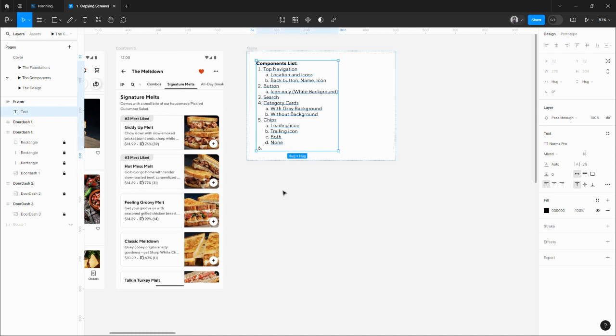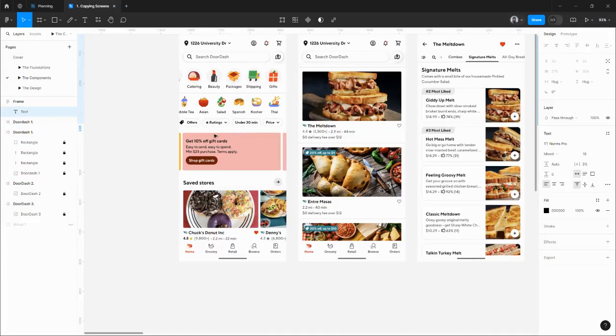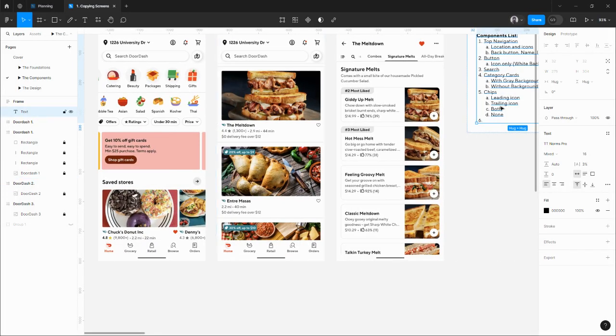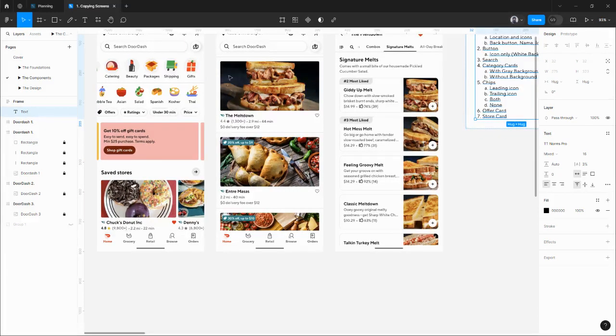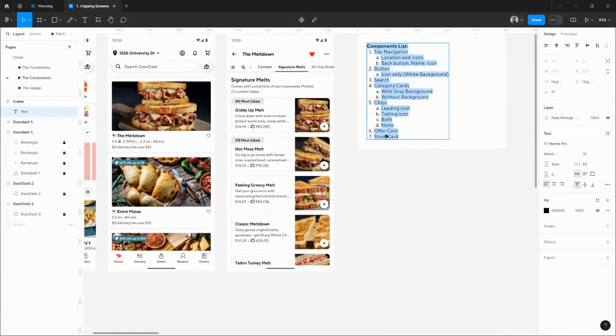So this is how I just add these. Okay, we are gonna need a card, just another card. So I'm adding some names next to the cards. So these are the category cards. Now I'm gonna say this offer card, and for offer card it is only one, so there is no variation. Store card, you guessed it right, store card. So it says saved stores, and there is a card, and then there is another card, a bit wider one with the same components.